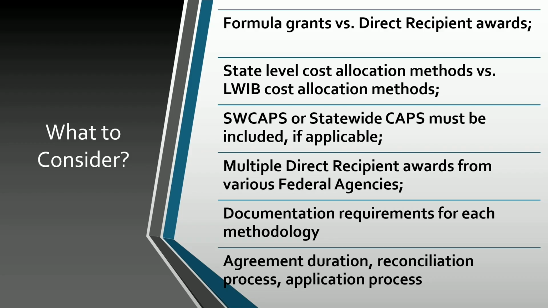If you have multiple direct recipient awards, generally the government's going to say you need to have an indirect cost rate, okay? Or you're going to have a plan. You have to tell them. When you get your award, they'll say, what do you have here? You've got 3 boxes you check, and you submit that. You've got documentation for everything.